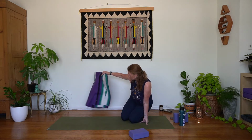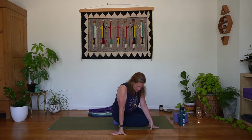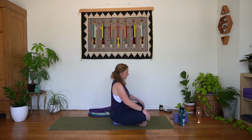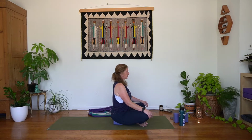So I'll move this one out of the way. If you didn't have a blanket, but you had a block, and you want to come into an easy seat, you can just let your tailbone come onto the block and get that same posture where the tailbone presses into the floor, but I sit the bony part of my booty at the front, right at the very tip on this side, and then I get more length through the spine. So that's one thing that it'll do.